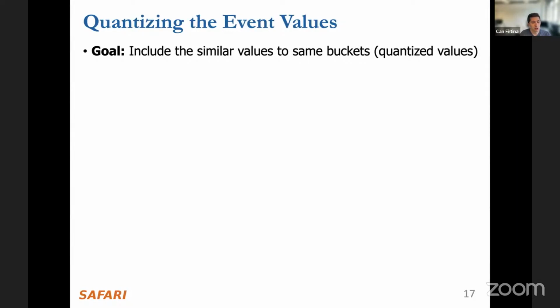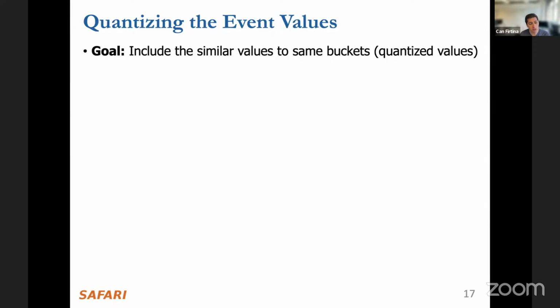What we do is that we quantize the event values after we normalize them. So the goal is to include the similar values in the same buckets. Here the similar values are the normalized values that we generate, and the idea is those normalized values can be slightly different from each other, although they can be generated by reading the same DNA content.